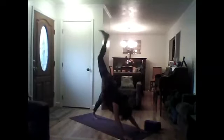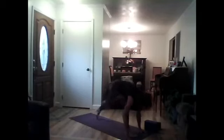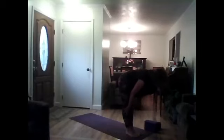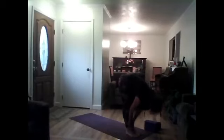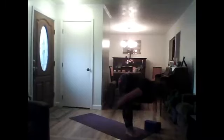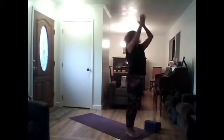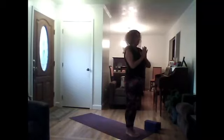And bring both hands down on either side of your right foot. Take your right leg, lift it all the way back and up, and lunge that right foot back in between the hands, followed by the left. Slide your hands up the shins, inhale. Fold as you exhale. Inhale, arms out, hinge from your hips, come all the way up. Now let's take a rest. As we come back to mountain pose, keeping the thumbs into the chest, hold here.